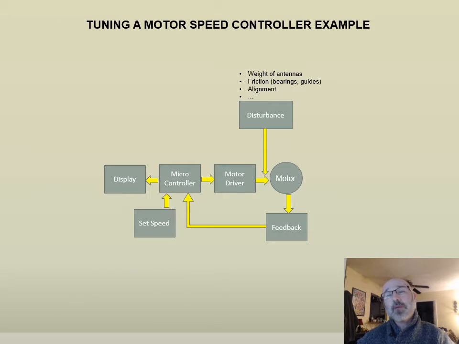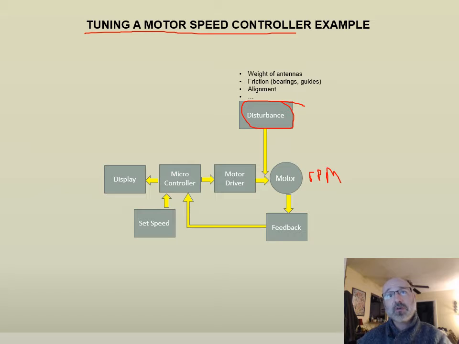So next we're going to take a look at a couple different examples and relate them to some practical applications and some research and some projects that I've done. So if we're looking here, a kind of generic diagram, we have the tuning of the motor with a speed controller. In this example, we have some motor that has a desired output, some RPM that might translate to a set speed of, in my case, a linear drive or a cart on a linear drive, but the motor itself is going to have some desired RPM that we're going to need to achieve. Now there are certain things that are going to be causing a disturbance in this. The weight of my antennas, the friction of the bearing and the guides, alignment, things like that are going to cause disturbance.